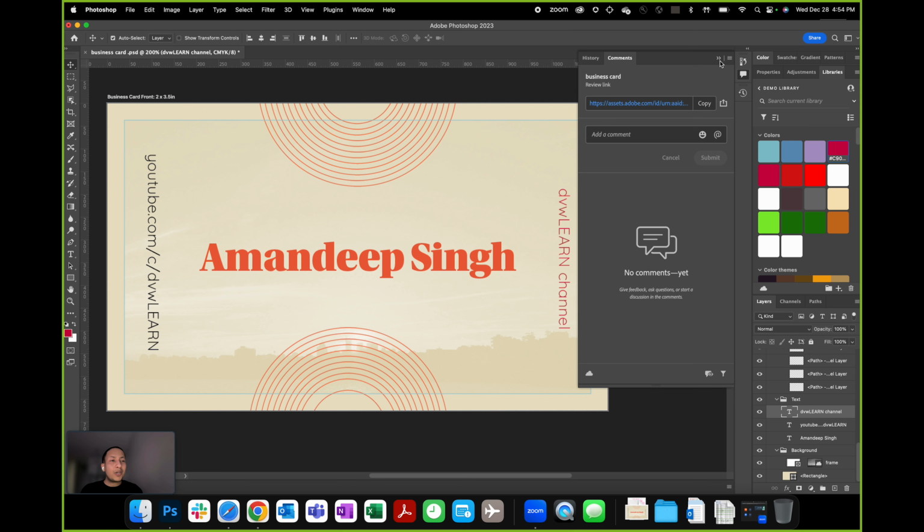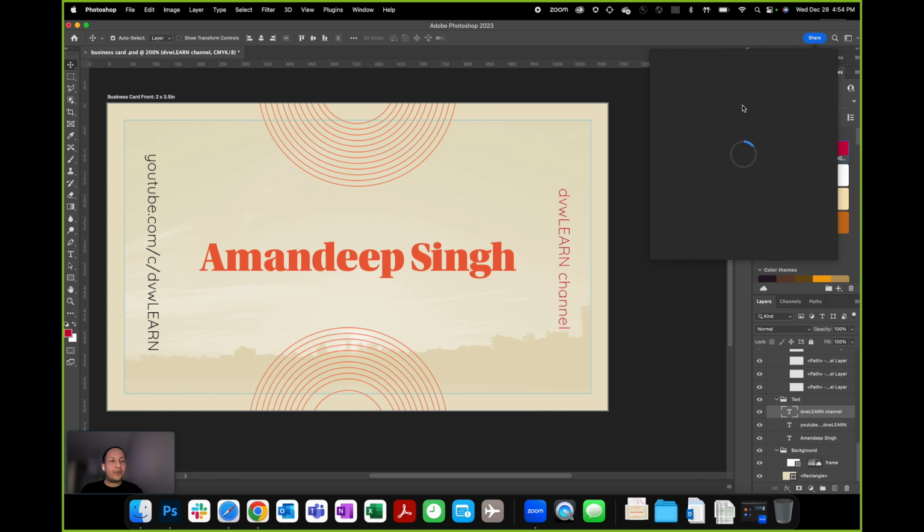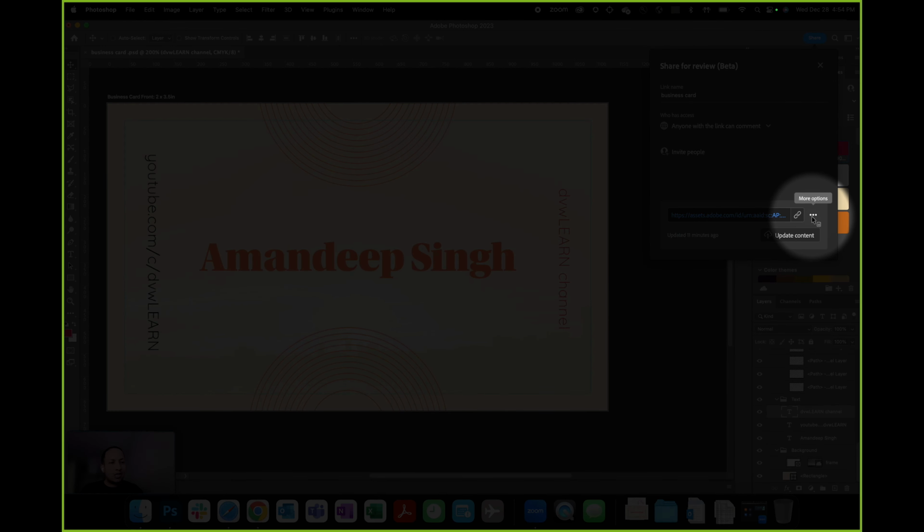What else can you do here? If you don't want to share this document anymore, you can go back into the share mode, click on share for review, and then you will have other options in the more options button, right? So you see the three dots right beside the link.